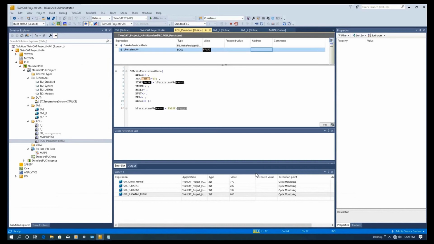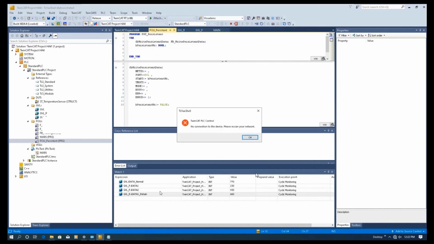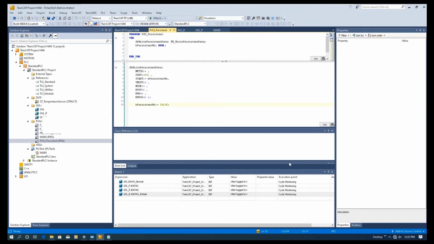From this step, I will shut down the power. We can see the system is shut down, so we lost the communication. Let's see when the system restarts and check the values in these variables. Let's wait a couple of seconds for the communication to recover.